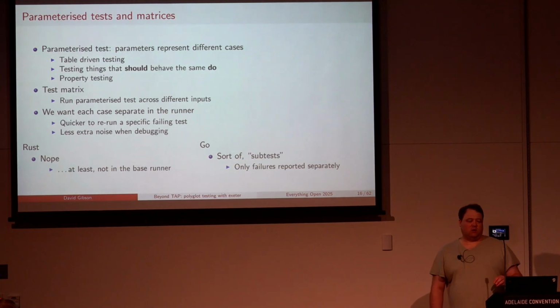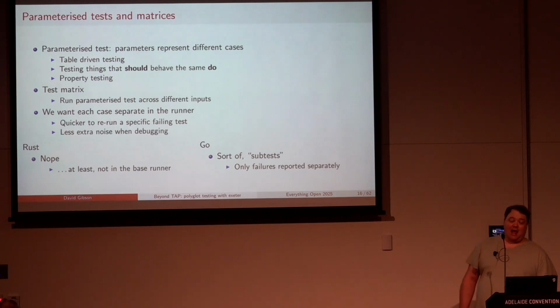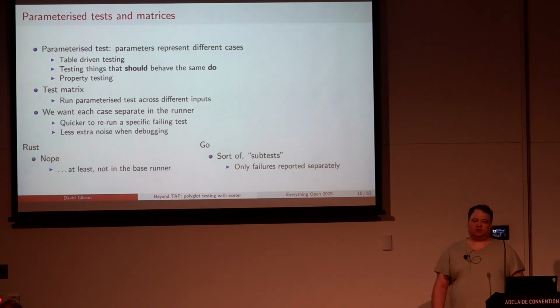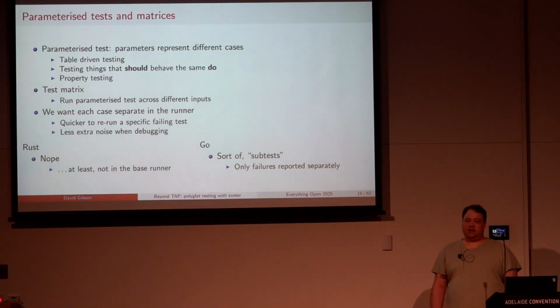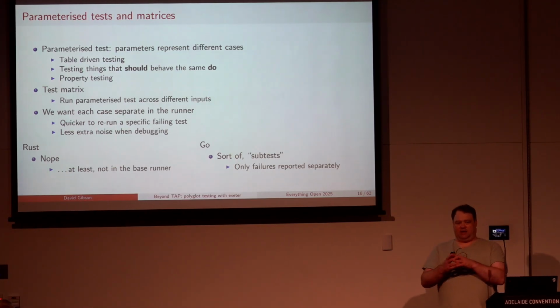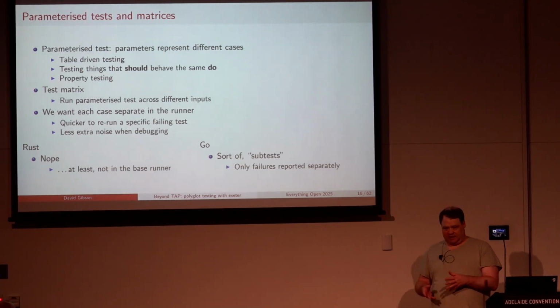So this is what's called a parameterized test. So it's a test which takes parameters, but specifically I'm talking about tests where changing the parameters represents different cases that you're testing, as opposed to parameters representing the environment that you need to run the test in in the first place. And there's a few cases where that's useful. One common one is table-driven testing. So that's where you have a bunch of specific cases you test where you've got the inputs and the expected output, and it's easier to write a table of those than to write that out every time. You just want to step through the table, run all of those.